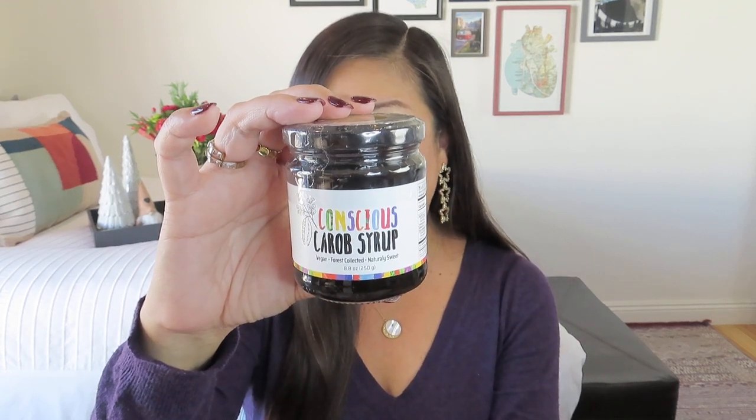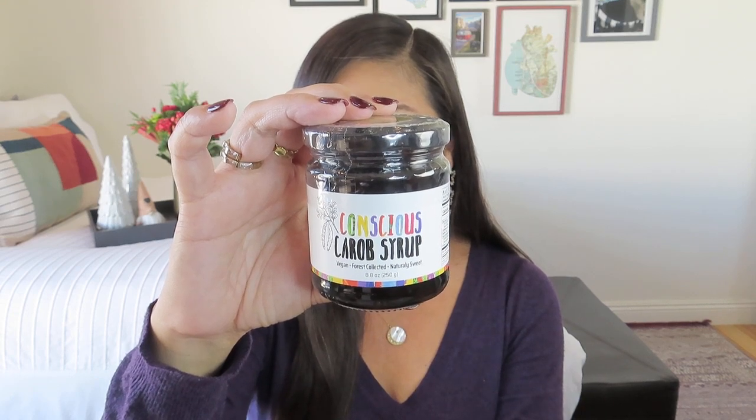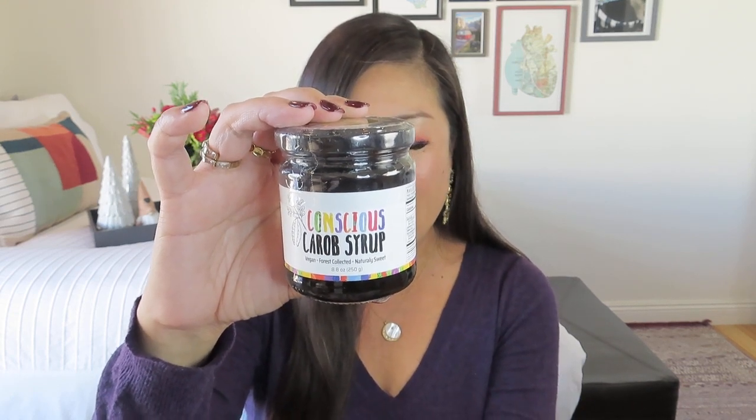We got a jar of something — I'm guessing it's some kind of ingredient because it's in a heavy glass jar. It's Conscious Carob Syrup, and it's actually vegan. Artsa also has a very active Facebook community, which is really nice when you are attempting some of the recipes to get tips from pro cooks and bakers. The carob syrup card reads: Sindiana's Fair Trade Carob Syrup is a unique natural product made by Arab farmers using traditional methods. The carob's rich taste and distinct benefits lend it an honored position among traditional food products.